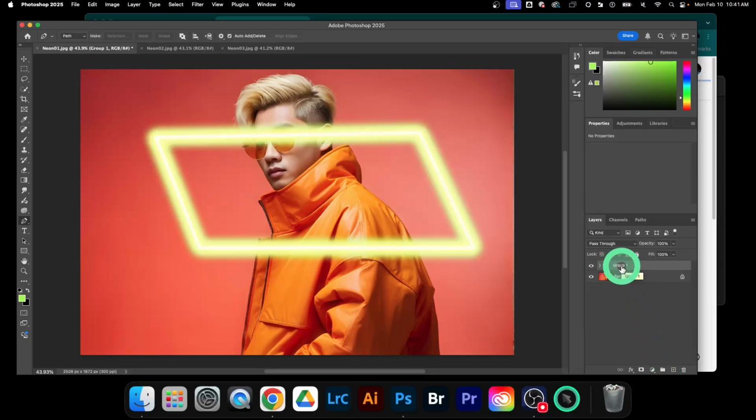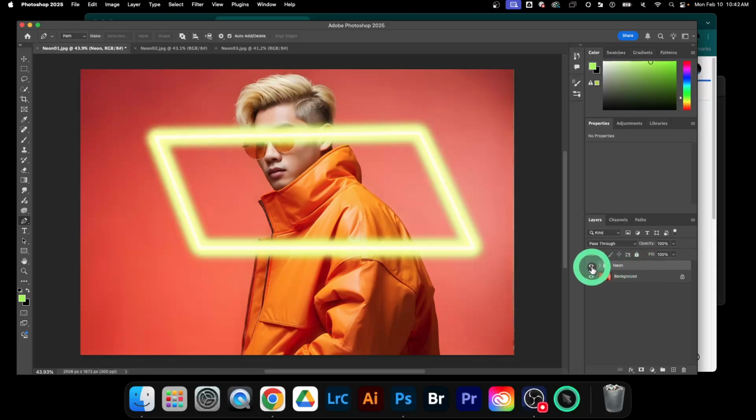I didn't merge them like we did in a previous assignment. They're just in a group. So I can open this up and see that both layers are still there intact. Or the shortcut is Command G when you have both of them selected. So this group, I'm going to rename it to neon, so I know that's the neon group with all my neon layers. All right, so my neon's in its own group.